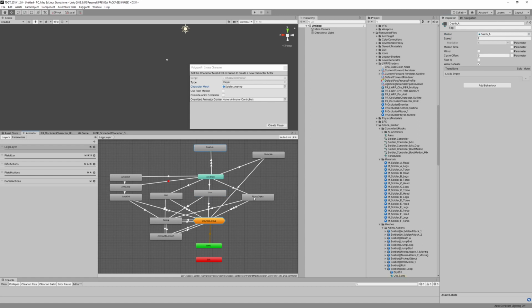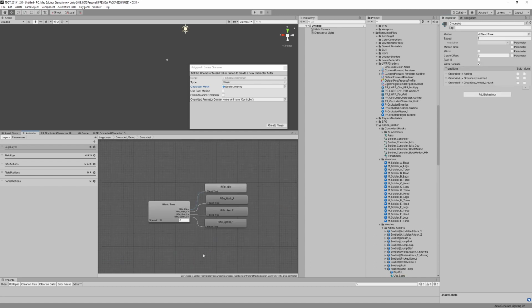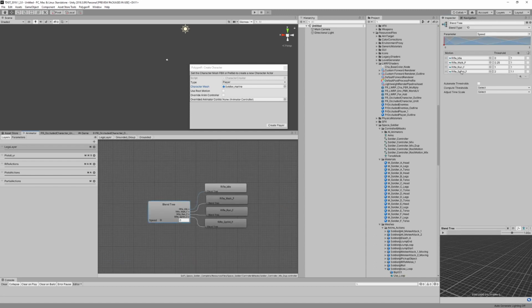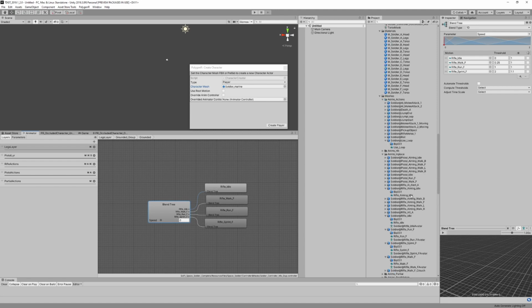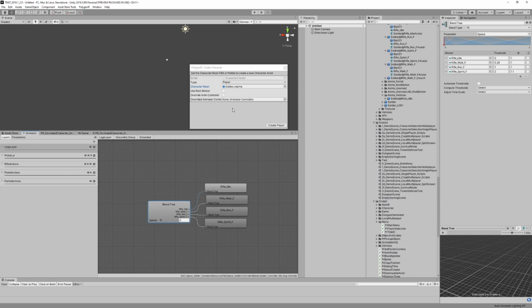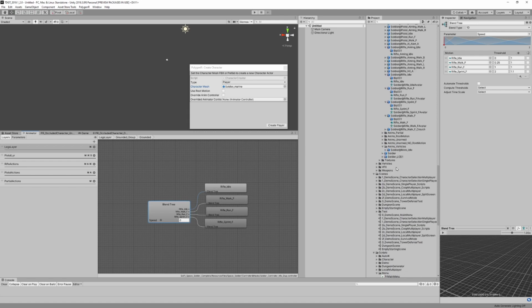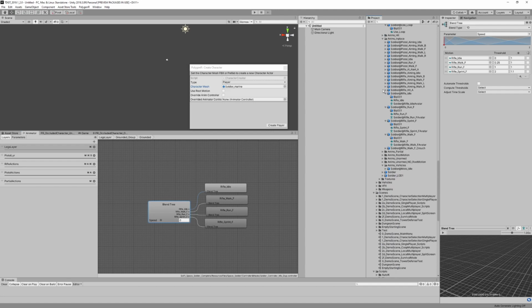Okay, replace the death, replace the pick object, or go to grounded and replace the animations of walk, idle, run, etc. So if you replace these animations but you keep the controller, everything is going to work. Okay, so then you assign this controller to your character and everything should work fine.